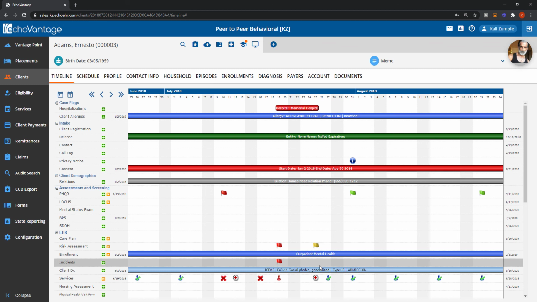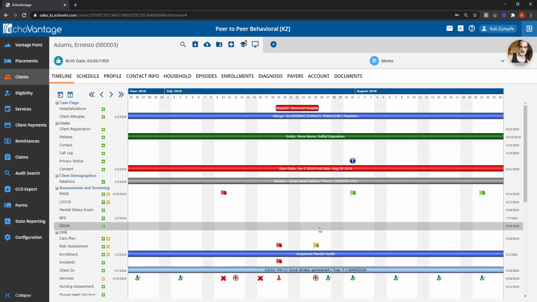One thing to take note of is notice that when we're looking at Ernesto's chart here, there is no other PHI for any other client. So if Ernesto is looking at this screen, that is okay. And sometimes people like to use this as a tool to show Ernesto what has been going on and how maybe specific actions lead to something that's not desirable.